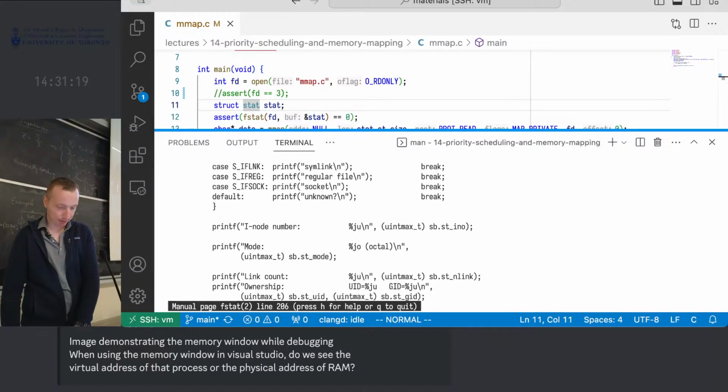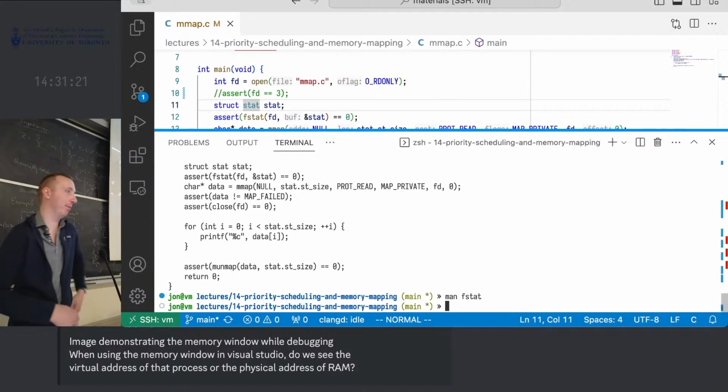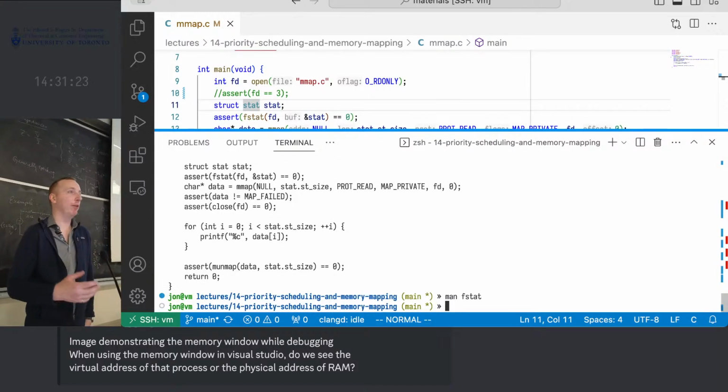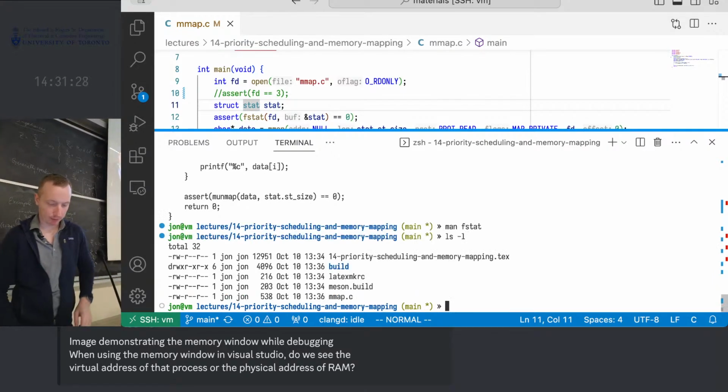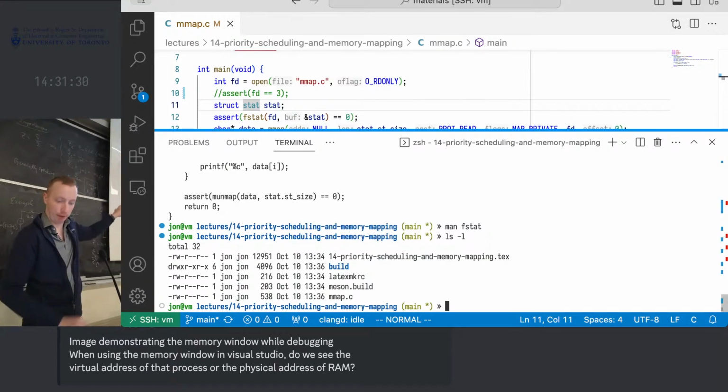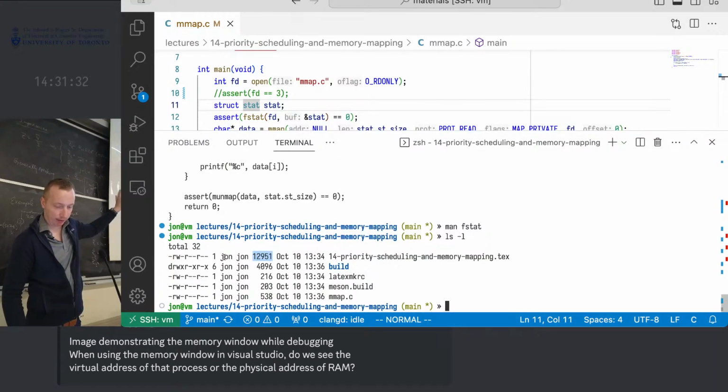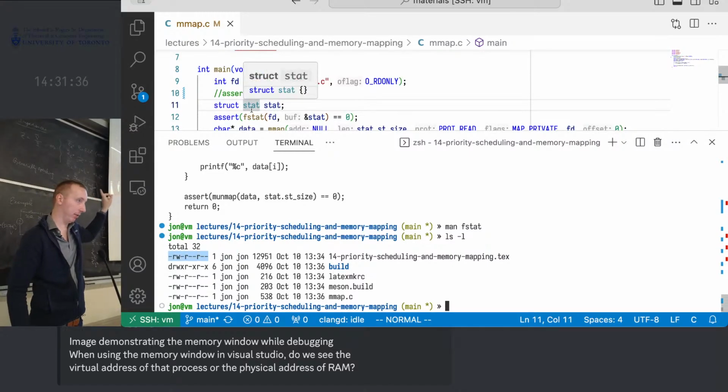It gives you probably too much information. Basically, it just gives you information about a real file, like who owns the file, like if you do ls or something like that. Here is the size, here's who owns it, here's the permission. It would all be in that stat structure.